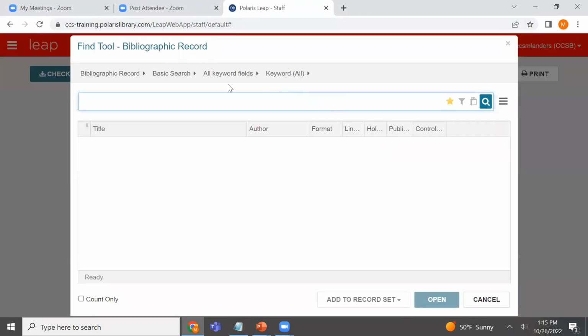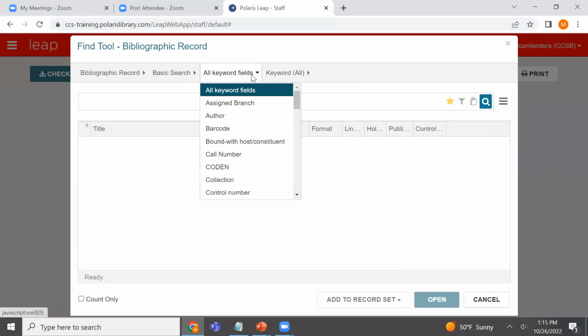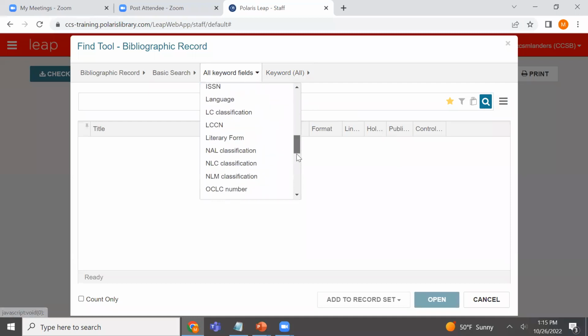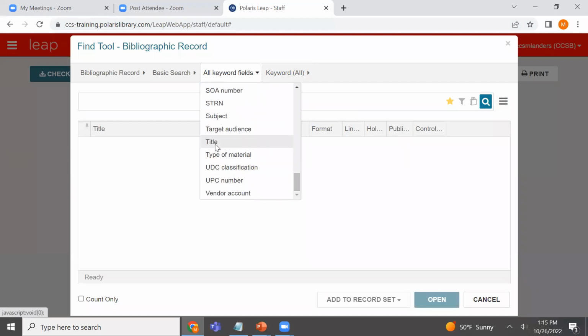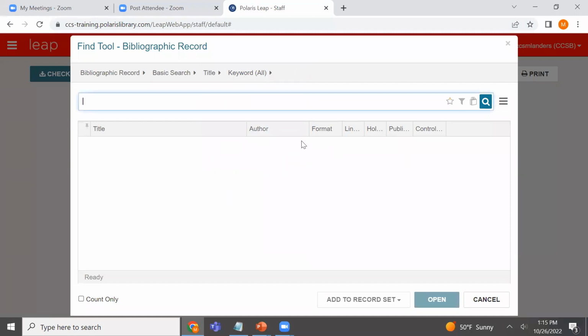Okay, so in the Find tool, let me open that up. I currently have my Find tool set to open right to a bib basic search, right? There's my search mode, basic search. And let me set up that search first. So for this demo, I'm gonna set my first qualifier here to title. So that's my first search condition. I'm gonna make sure that this relation is set up how I want. I typically like doing keyword all search, so we're gonna keep it there.